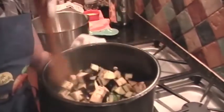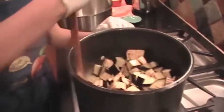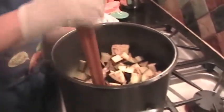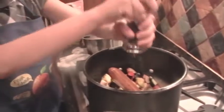Now you can stir it. This might be a little hard since it's mostly solid stuff. You can also add more olive oil if you want, if that makes it easier for you. Don't add too much though. You can add your teaspoon of pepper. This might be difficult in gloves, so you might need to take off your gloves.